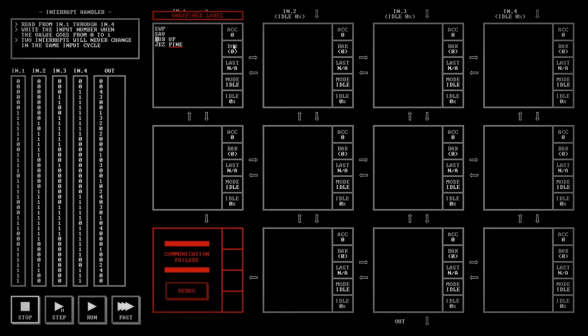If the value is 0, that means that the number didn't change. If it's fine, then I want to go back to the beginning.